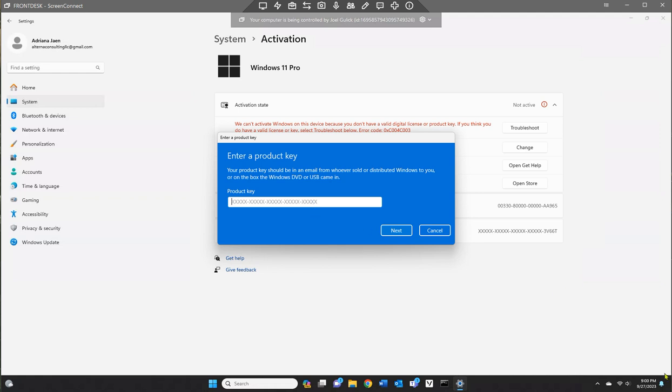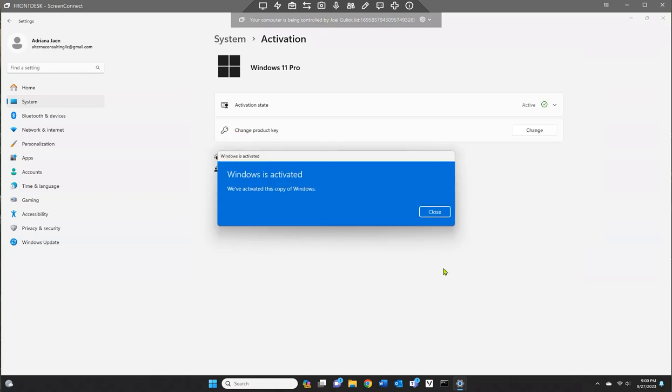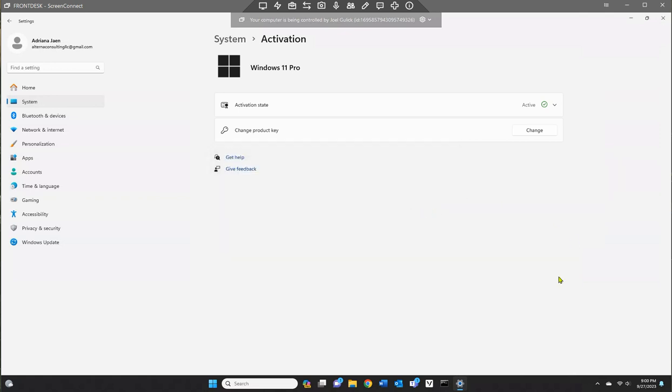This is where we're going to put in the product key. I'm going to pause it real quick and put our product key and then hit the next button and then get ready. So we've placed our key in and we're going to go ahead and activate. So right after you put that product key in and you hit next, it's going to then activate the operating system. So we now have a valid active Windows Pro installed.